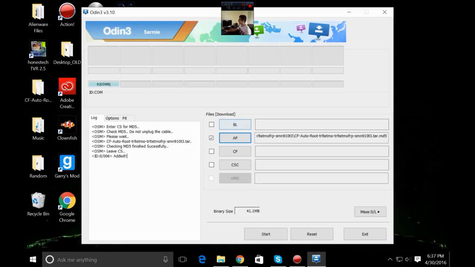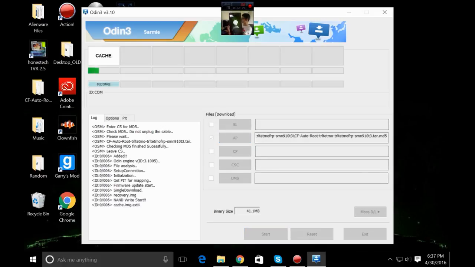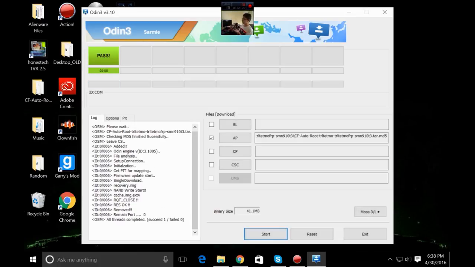At this point, you can just go ahead and select start. Now, I'm just going to start it and show you what it shows. So you'll see the downloading. It'll go ahead and put that stuff through, and on this side it goes, and it will reboot the phone. Now it'll automatically boot into recovery, and this will pop up. It'll add a custom recovery where it does the flashing and says a bunch of stuff.